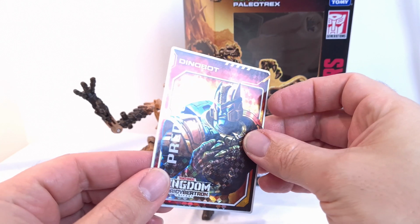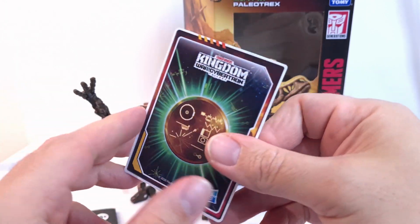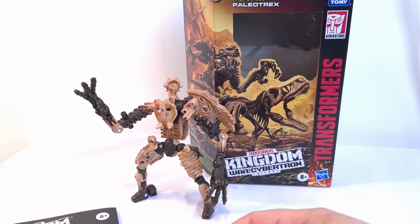You get a collector's card. So this time I got Dinobot. So at least I managed to avoid getting another Black Arachnia.